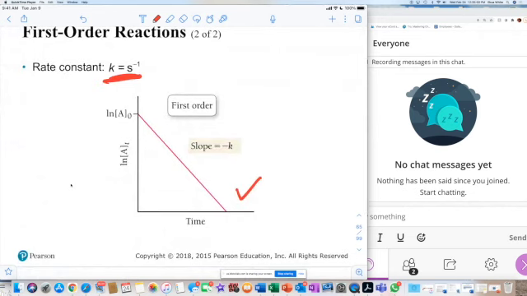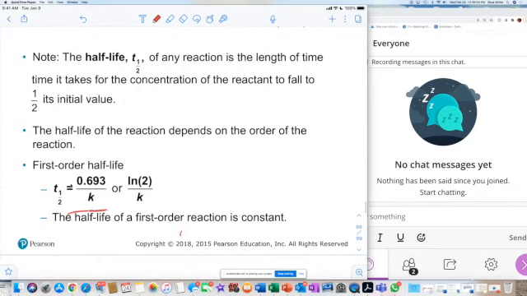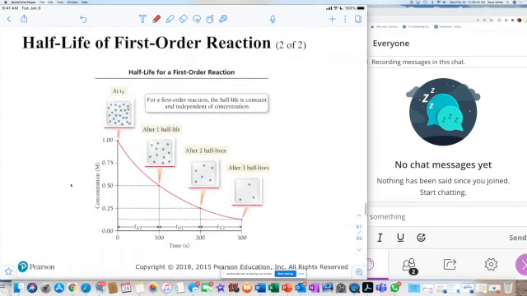Okay, so we've seen how the rate constant is now per second, or remember this is 1 over second. You have your graph right here. We already went over all this part here, so I can move on. Okay, so this is one of those picture questions where the pictures communicate a lot.